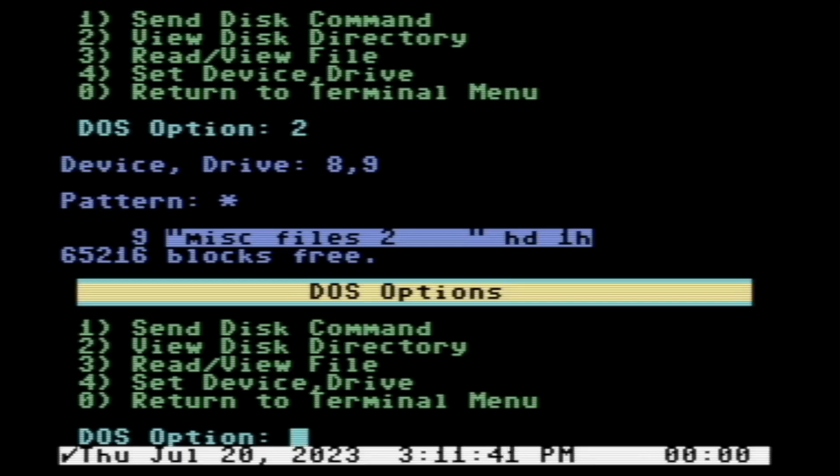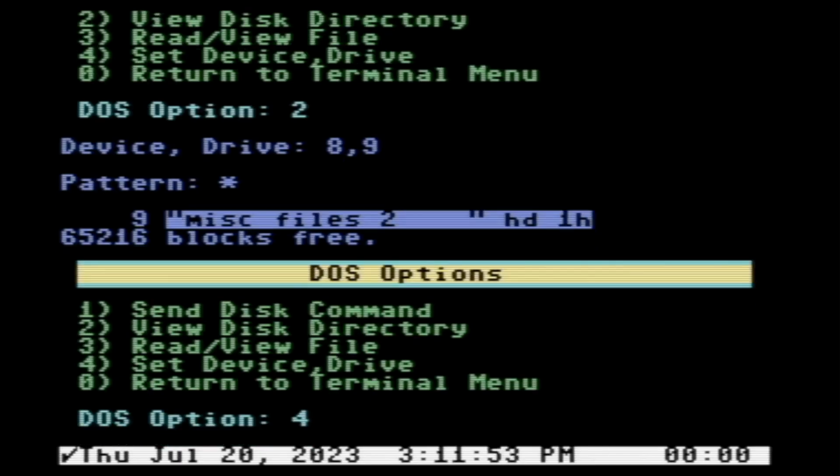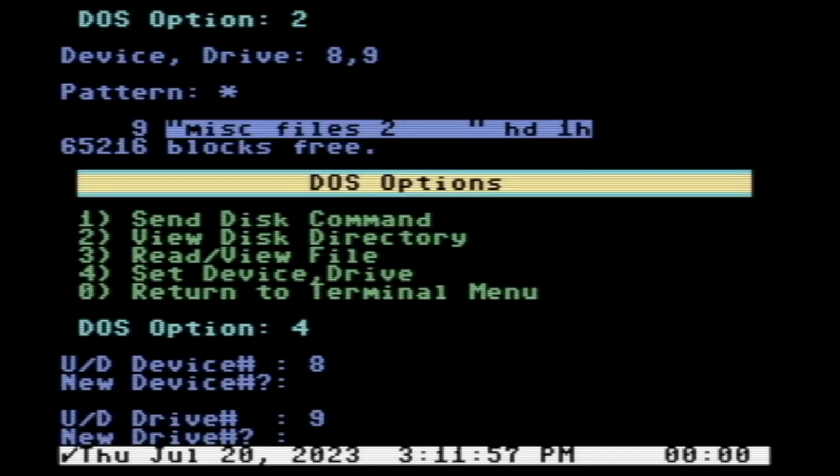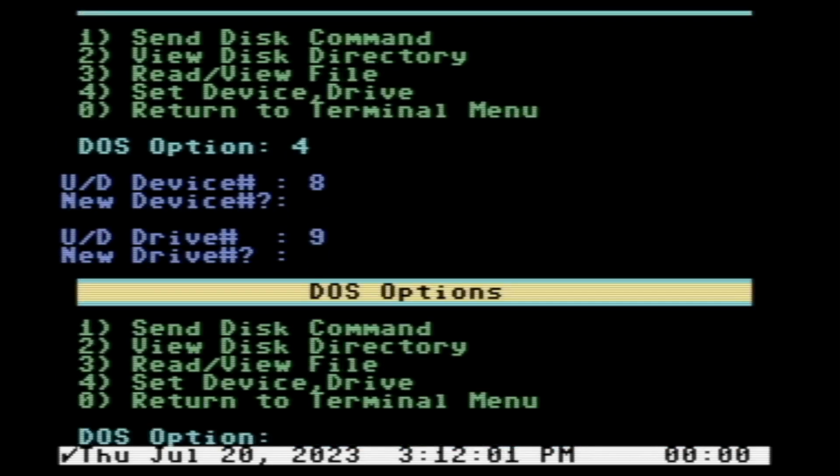But since I did a directory, that flagged it to, hey, Image, anything you download, put it on device 9. And to verify that, I'm going to use option number 4, where you would set your download path. And you see it's on device 8, drive 9. So it did what it is supposed to do.